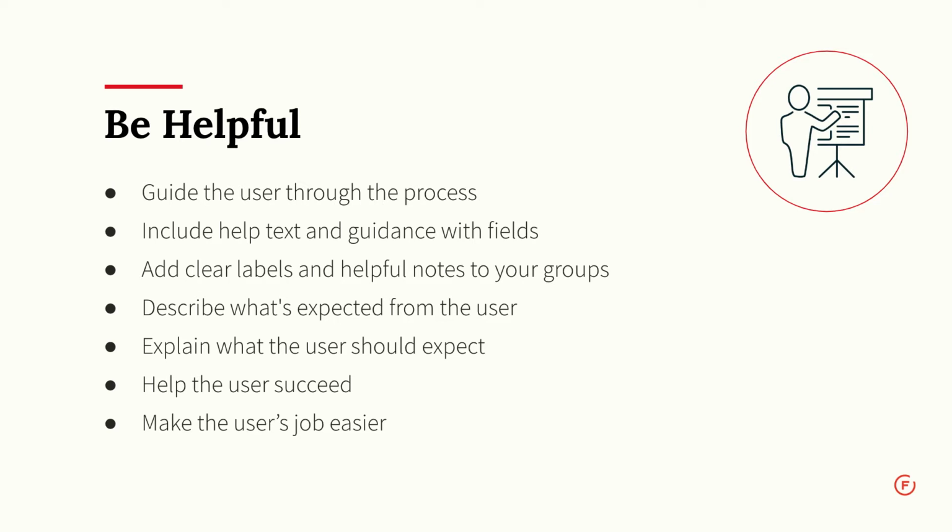And that's a really good topic to cover as well, is the user should know what to expect. If I click this publish button, or if I click this save button, is it going to be live on the site? Is everybody going to see what I just did? Or is it going to save as a draft? Is it going to have to be reviewed? What's the process there? Add help text so that they don't have to question, what is this going to do? They should know what to expect so they don't have that fear of the unknown, that fear, I don't know what's going to happen. By doing that, you're going to make the user's job easier.